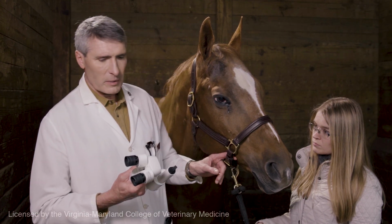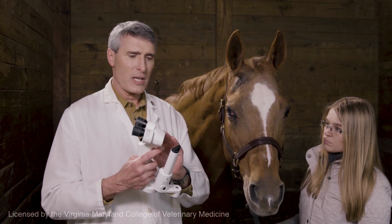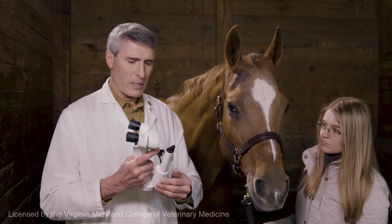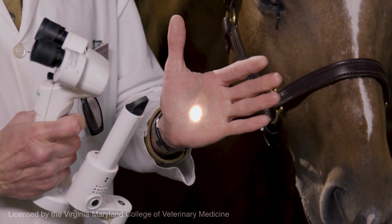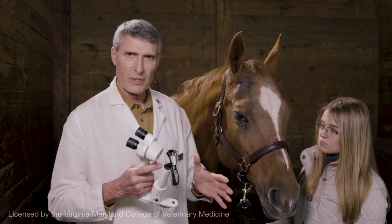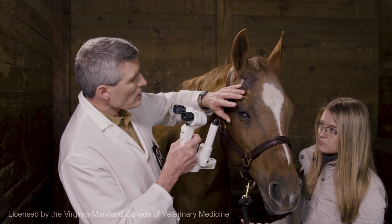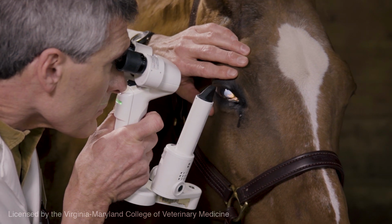So the principle behind the slit lamp is that you have a microscope for magnification, and then you have an adjustable light source. What I'm going to do here is make the light source a bright, wide light, and this will allow me to just generally look at the surface of the eye. And so what I'm going to be doing right here is gently prying her lids open. Ella's being a good girl. And I'm just going to scan across.